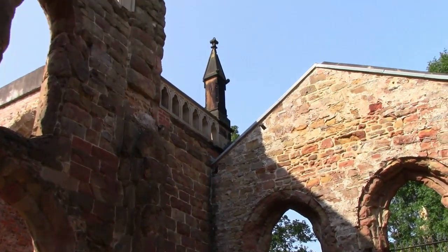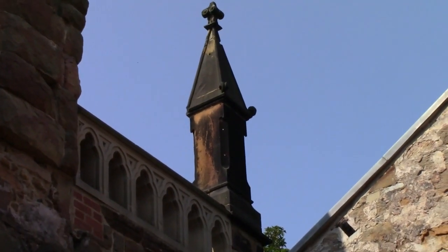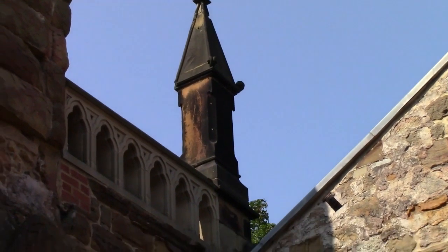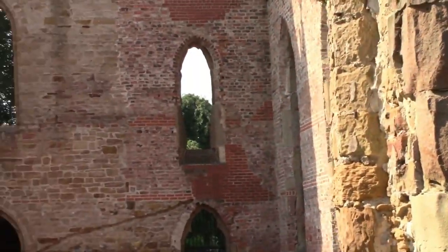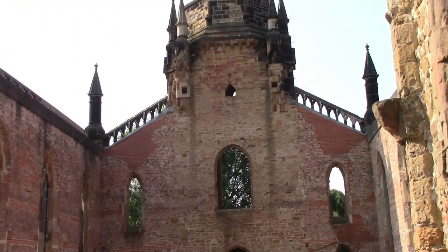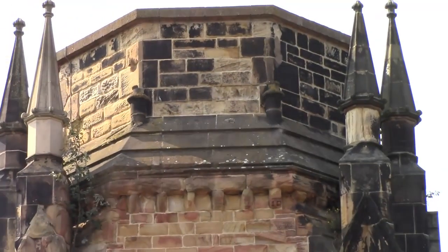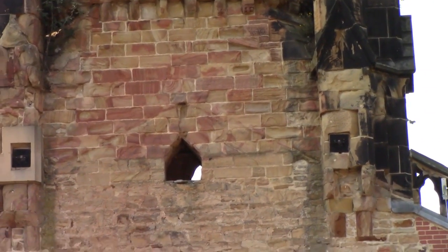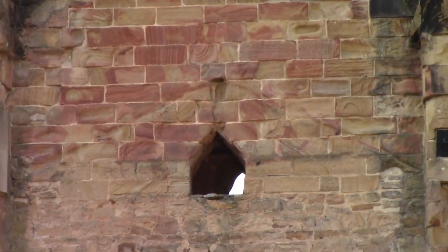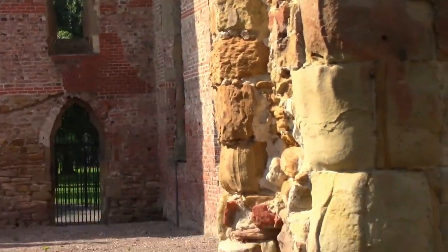I've asked so many times, why does religion need to go to the extent of these? It makes no sense. What are they there for? Decoration? I don't believe it. Sadly, like I said, there's very little metal work about. But it is a beautiful building. It's been very well preserved. And I'm not knocking the building at all, in any way. It's the official narrative I'm knocking. I need to do a bit more research on this particular church, but I really do think that there are links between this church.